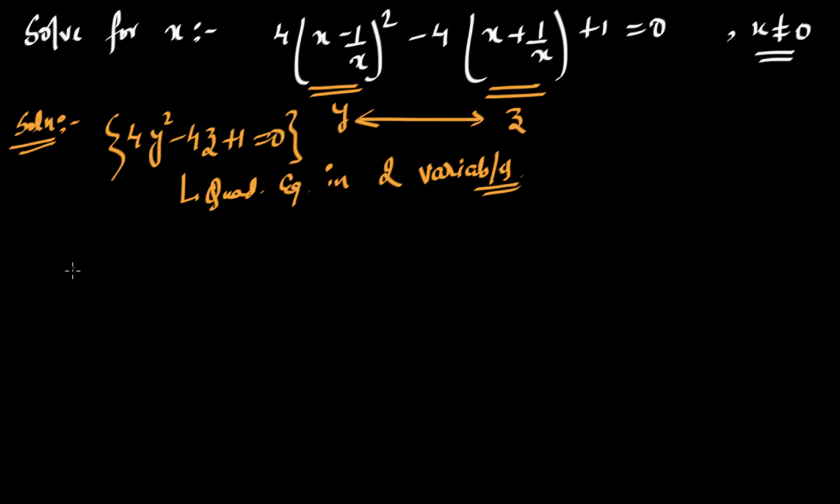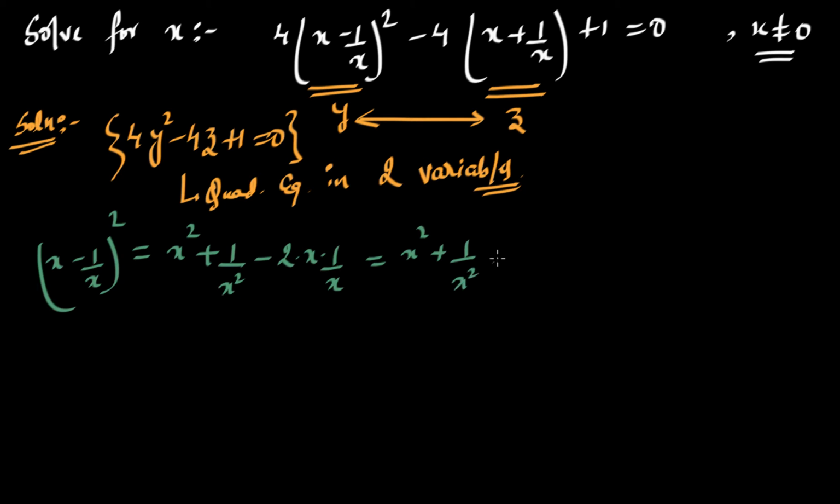So what I'll do here first, I'll write (x minus 1 by x) whole square and try to expand it. This is simple, it is a minus b whole square. So this becomes a square plus b square minus 2 into x into 1 by x, which finally gives me x square plus 1 by x square minus 2. This is the expanded form of the given expression. What I'll do now, I'll just add plus 2 and minus 2. It won't make any difference because plus 2 minus 2 is 0. So basically we are doing nothing to this equation. Why I am doing this will be clear in the next step.